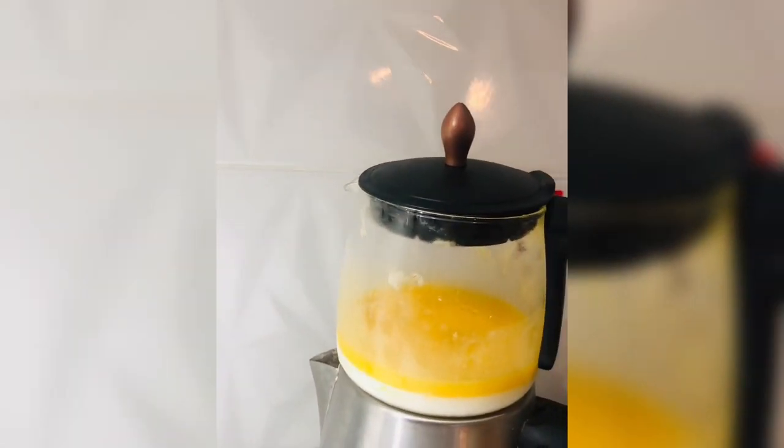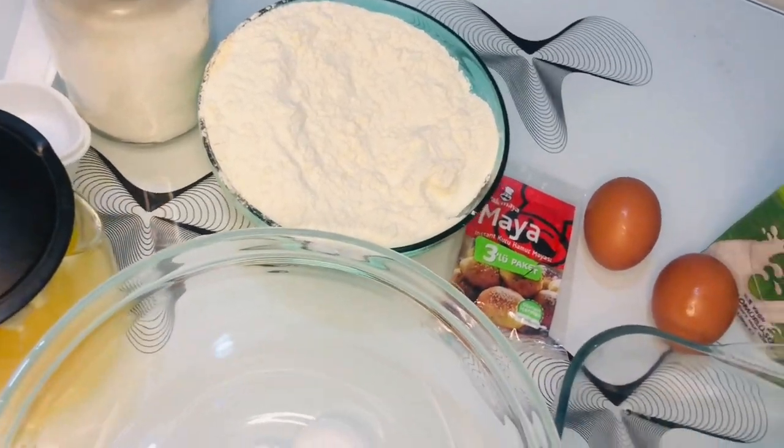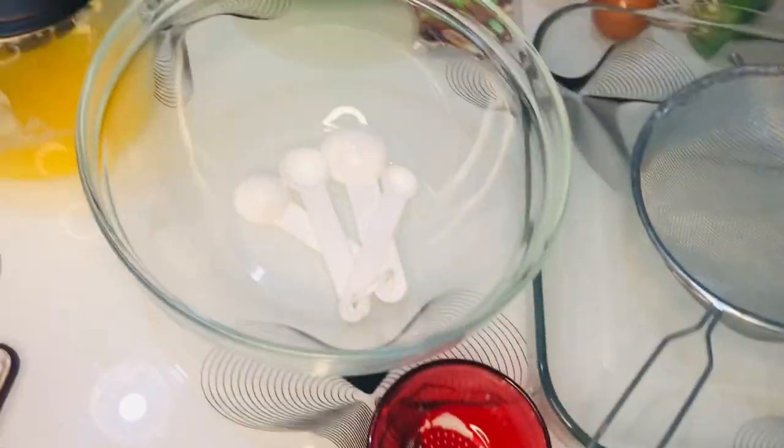So right there I was just mixing my butter and my milk, and I was melting it using the steam from the kettle because I found it to be very easy to do.